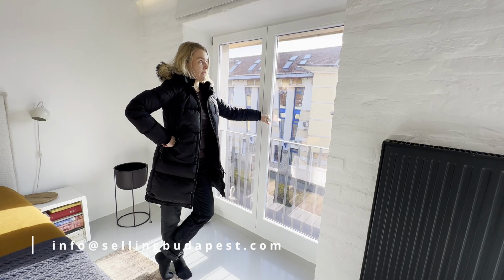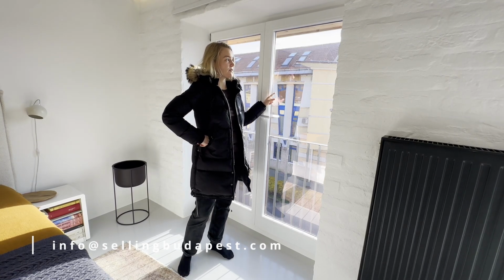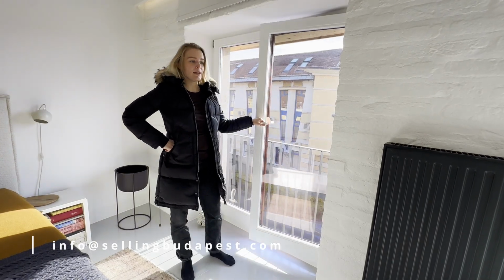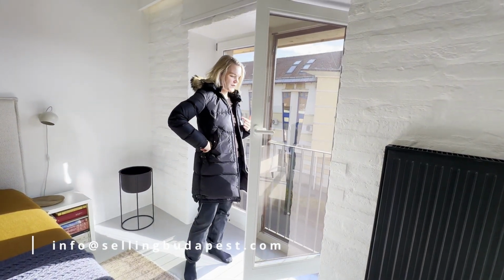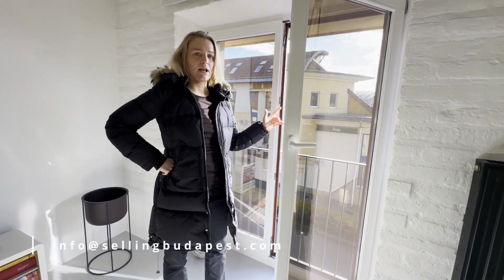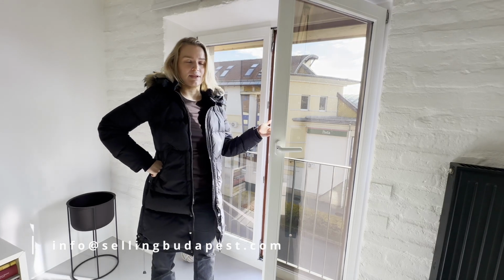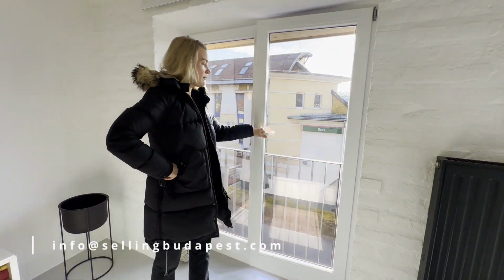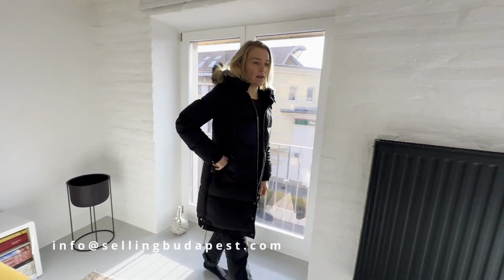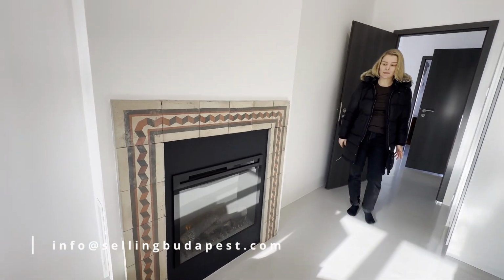The other thing that I want to show you, that obviously they thought about, is that they put thick 3 layers, or maybe even more layers of glass, so that you cannot hear the noise from outside. If I'm opening it, it's probably not going to pick it up so much because of our microphones, but I can definitely see the difference. We are still in Pécs, so it's not like you are in the middle of New York City as far as traffic, but as soon as I am closing it, it's just completely silent. So enough said.